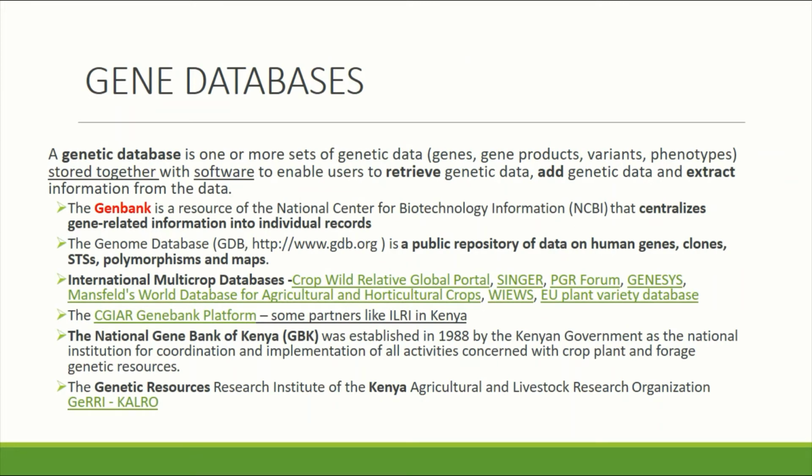So now I have kind of mentioned gene databases. So what are gene databases? So we've been looking at gene resources or gene bank resources or genetic resources. So now we need this information to go far and wide. The information that you could be having in a community database concerning maybe crops or plants that exist, plant species that exist within a certain local area, needs to be accessible to the national conservation authorities, and beyond the national, we also need the international community to access.